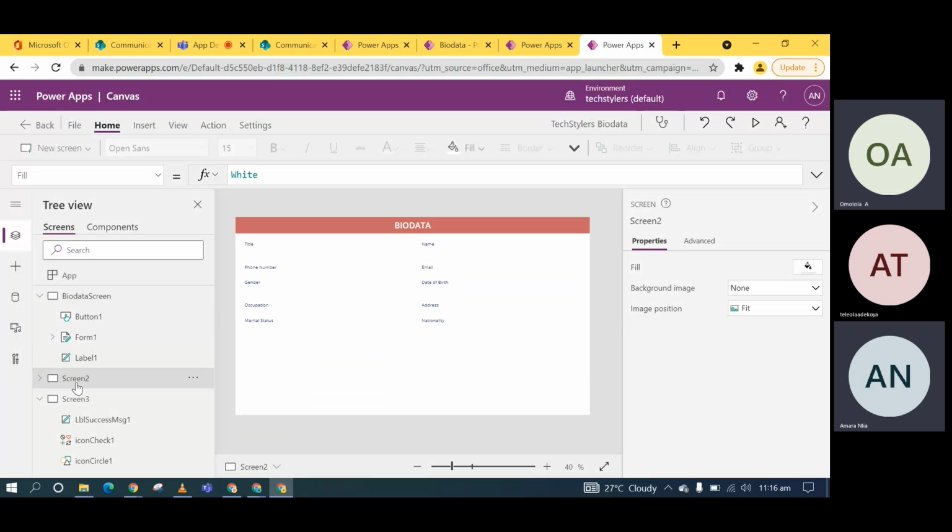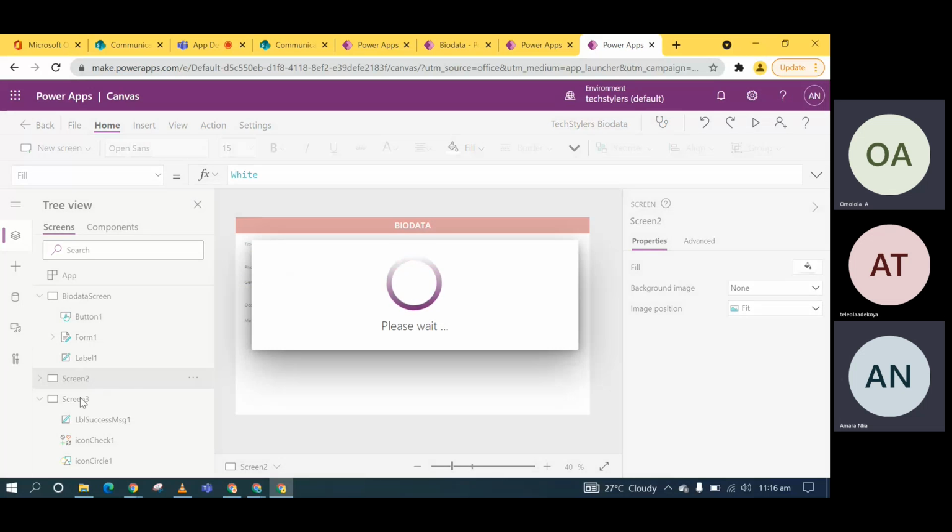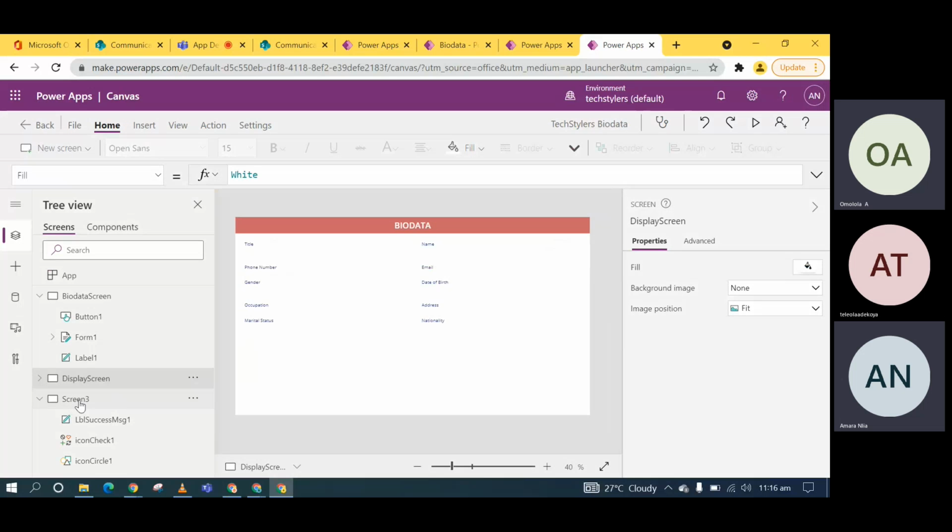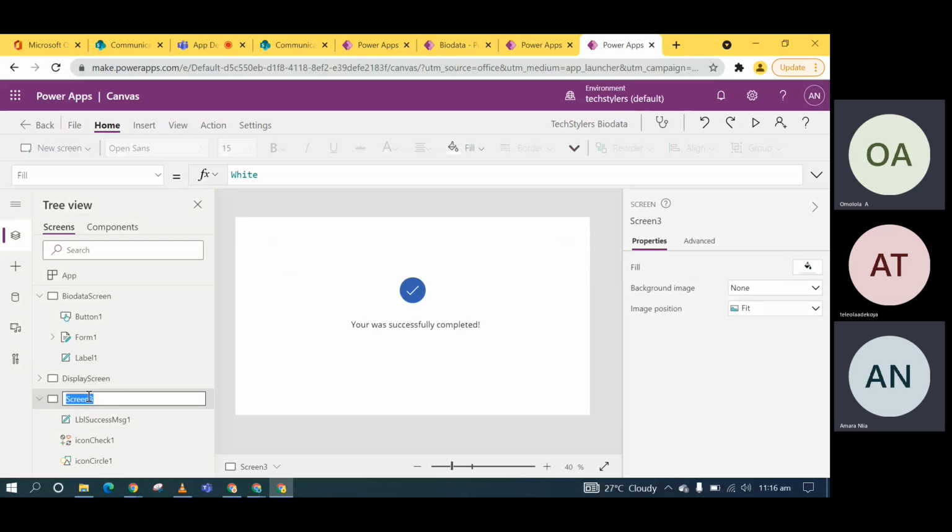Screen 2 is edit, so let's just change it to edit screen. This is display screen. For the last one, screen 3 would be our success screen.